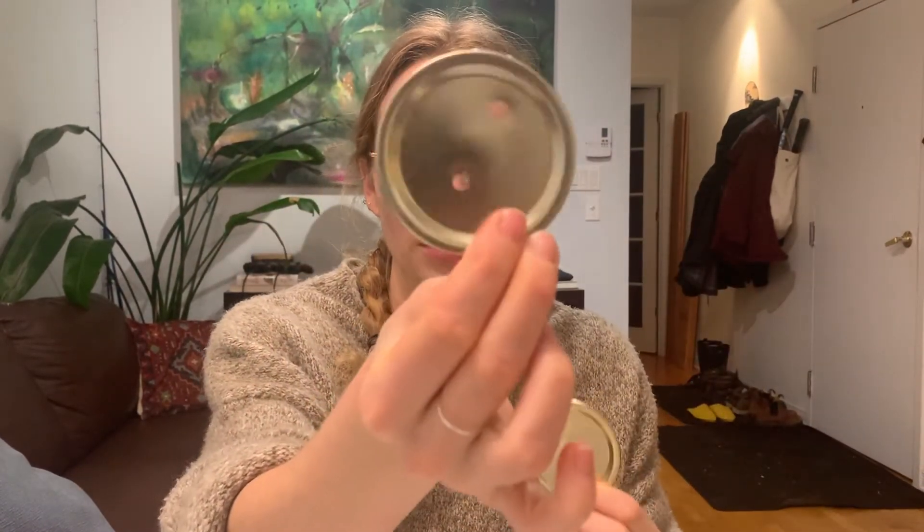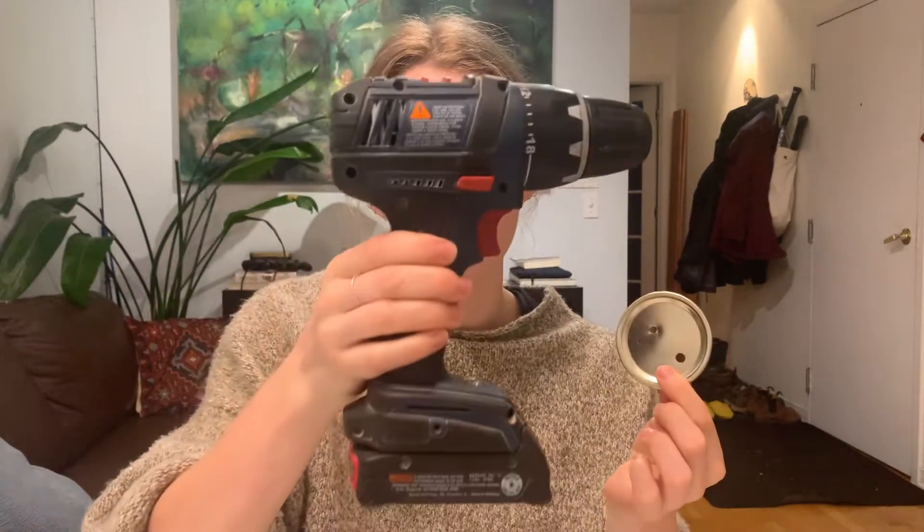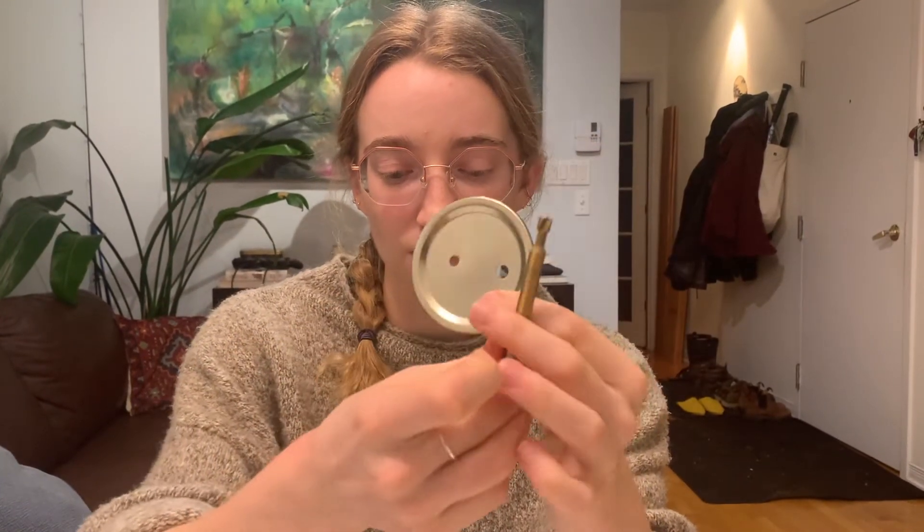What you'll need are mason jar or canning jar lids. You'll take the lid and make two holes — one a little bit bigger, one a little bit smaller. You'll need a drill to make both of these holes. The bigger one is made with a quarter-inch Forstner bit. This makes the hole for the self-healing injection port. These are 13 millimeters and come in a pack of 100 for $13, so they come out to about 13 cents each.